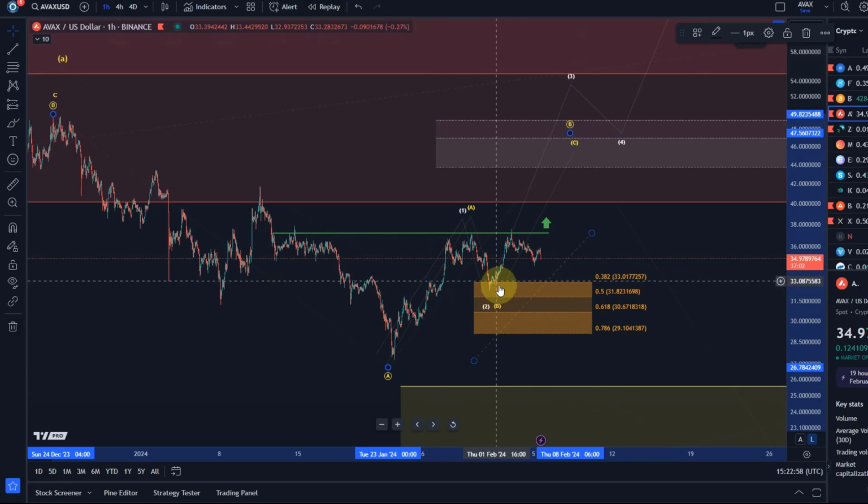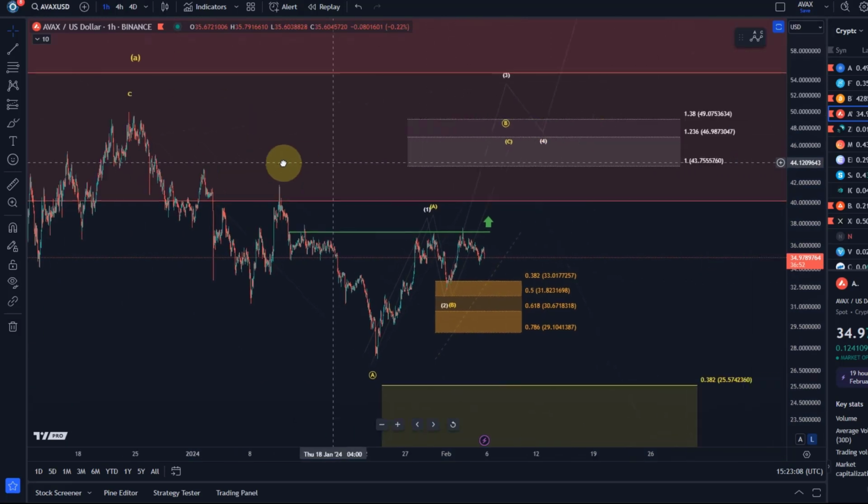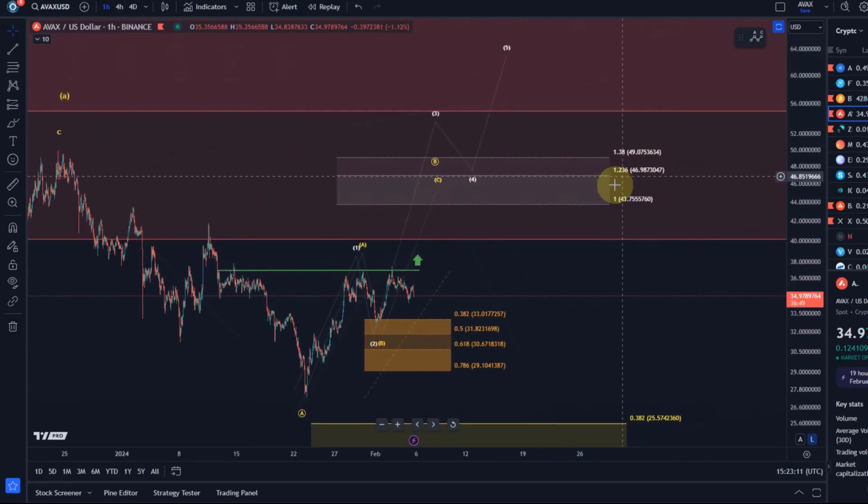In my primary scenario on the smaller time frame, I'm looking for a break above this inverse head and shoulders pattern, in which the C wave might take us into this wide target range. It's between $43.75 and $49. The $43.75 level is very relevant, especially in a so-called ABC structure, because it would be the 100% extension level of the A wave, a very common target for a C wave. If it's something more bullish, then it should really break higher, like to $47, $49, maybe even higher.